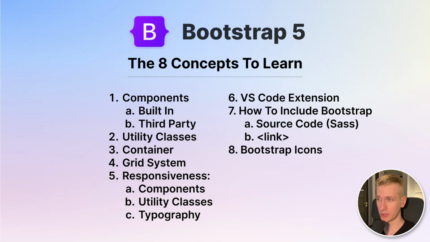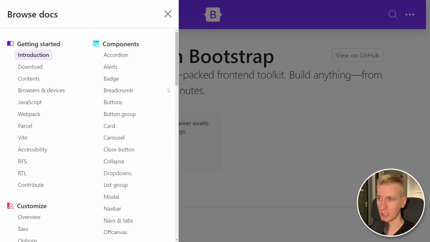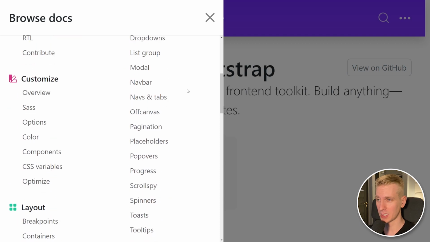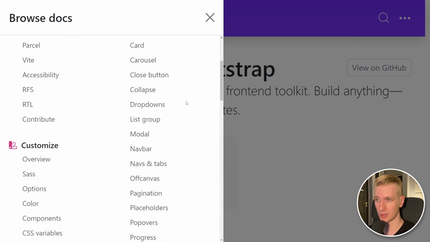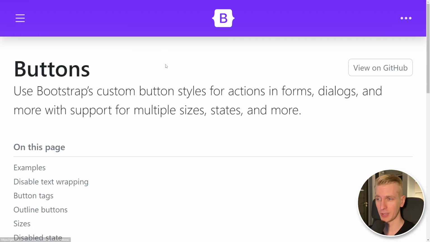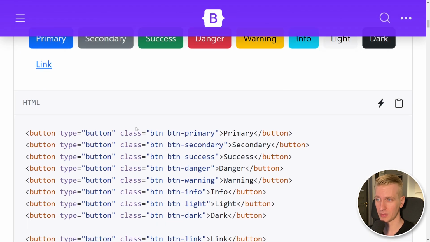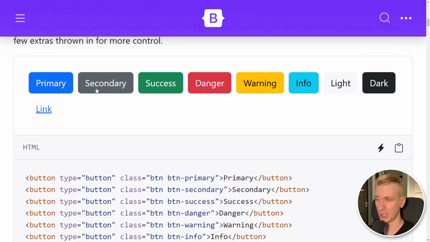So before we jump into the project, I quickly want to give you an overview of the most powerful features of Bootstrap. So first of all, when you include Bootstrap in your project, you get access to built-in components. So you don't have to create, for example, a whole button from scratch in HTML and CSS yourself. You only have to use one of the Bootstrap classes like btn and then one of the theme classes like btn-primary, and you will get a complete button, including hover and focus states.